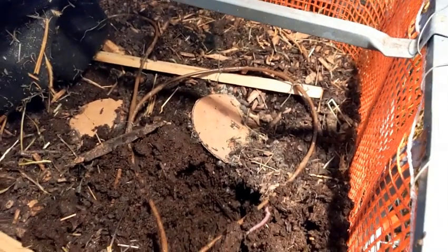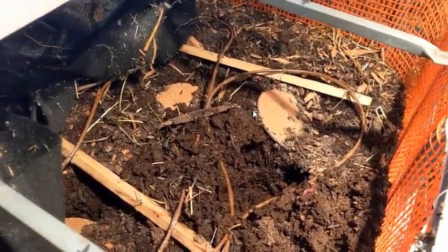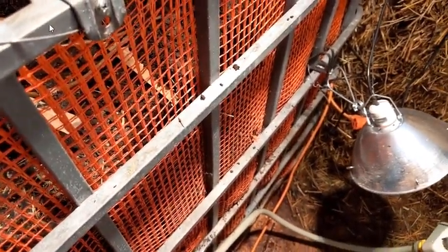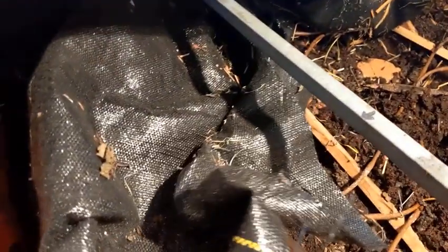I also want to mention that we did not initially cover the compost. You can see we have this filter fabric on there now, which I pulled back to show you the compost. We did not initially cover it, and it was pretty cold by the time we got this in the bottom of the barn. It was just starting to fire up — it was August, I think, when we got it in there, no straw bales around it or anything, just set in the bottom of the barn. Within two days that pile blew out — in other words, it was heating really nice, steaming.